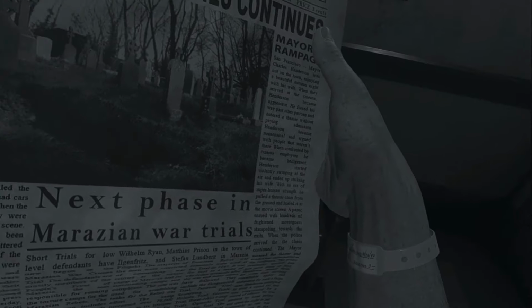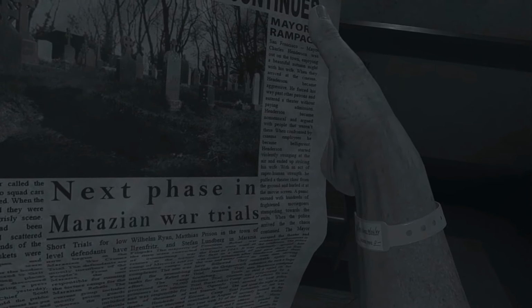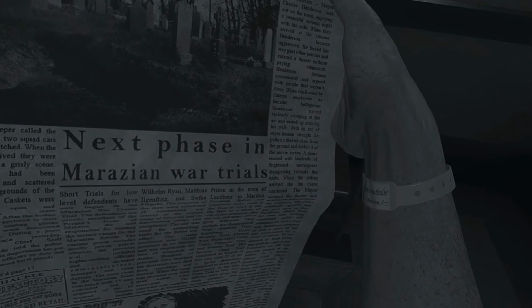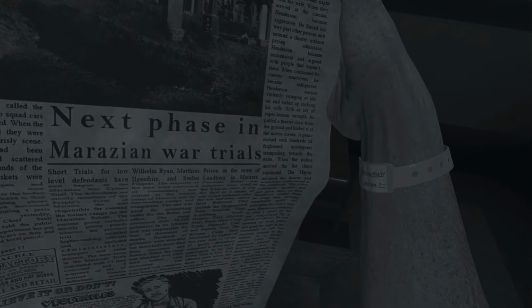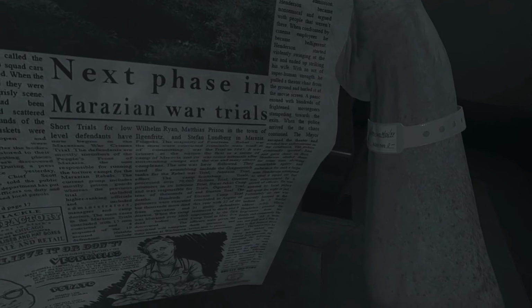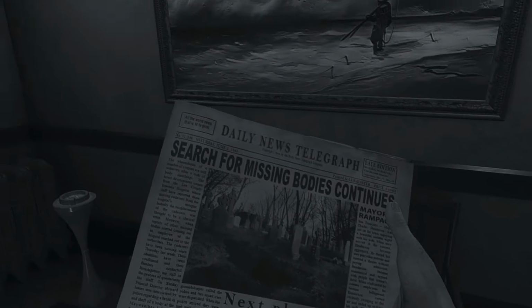Mayor Rampage? Mayor Charles Henderson was out on the town. When he was at the cinema, he became aggressive, entered a theater without paying admission, became nonsensical, argued with people who weren't there, became belligerent, started swinging at the air, struck his wife, pulled a theater chair out of the ground, hurled it at the movie screen. Wow. I mean, that sounds like a man who's going to get reelected. That's what I think.